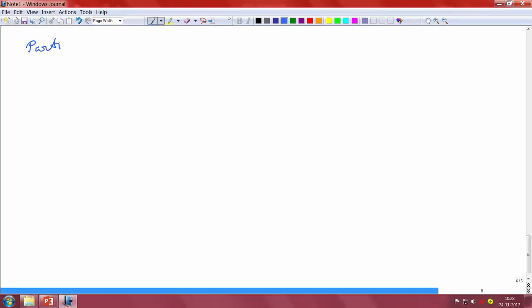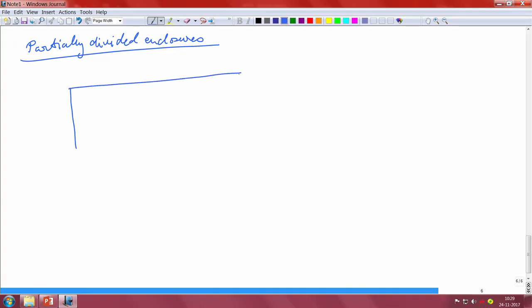Last class we started looking at this multiple enclosure business. So, partially divided enclosures. This partially divided enclosure is very realistic, as I told you in the last class. Because if you do not design your room properly, and it has lots of partitions, you might end up in a situation where you get a very wrong profile. So let us see how to analyze a very typical problem.